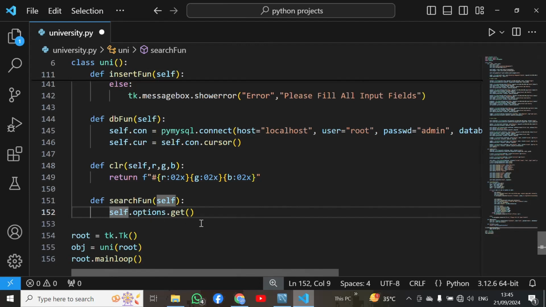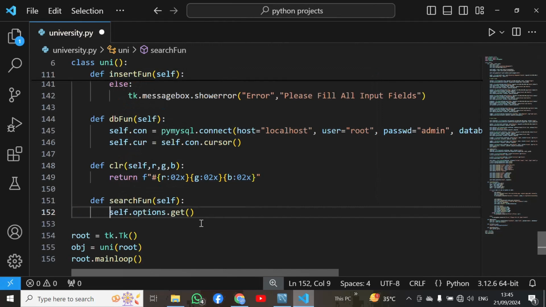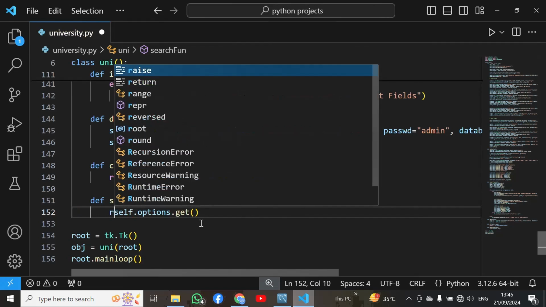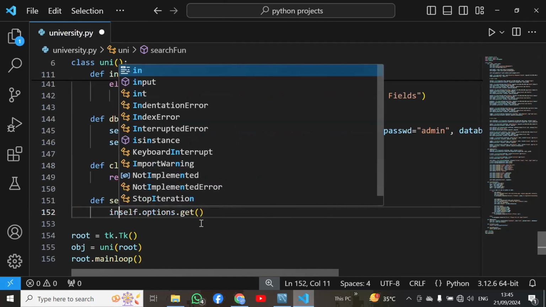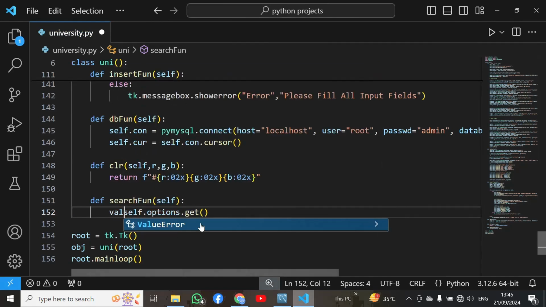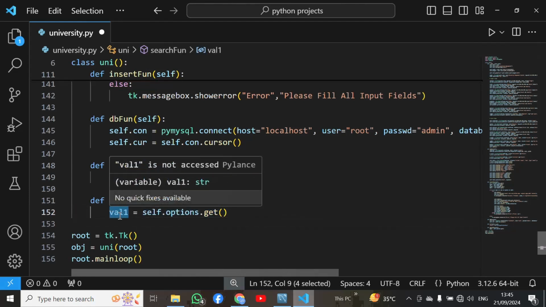So I have to create a variable. I will use val1. So this is variable, and we are getting option, and then we will insert this inside this val1.